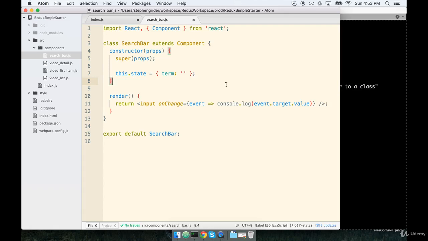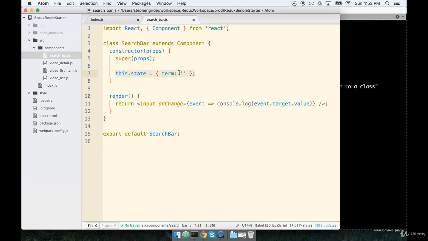In the last section, we began discussing the concept of state in React. Remember, state is a plain JavaScript object that exists on any component that's a class-based component. Each instance of a class-based component has its own copy of state. We initialize the state by defining the constructor method and setting the state as this.state inside of it.